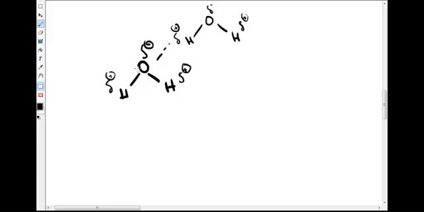The reason why you have such a strong negative charge here is because of the lone pairs that are still located there, and the oxygen is so electronegative that it's pulling most of this electron cloud away from the hydrogen, which is giving this a pretty strong positive charge. So hydrogen bonding is one of the stronger intermolecular forces. However, hydrogen bonding doesn't come anywhere near the strength of covalent bonding, which is just the sharing of electrons between two different atoms.